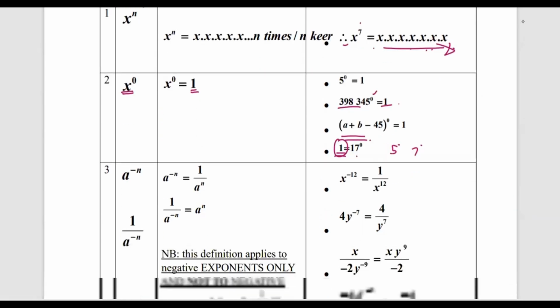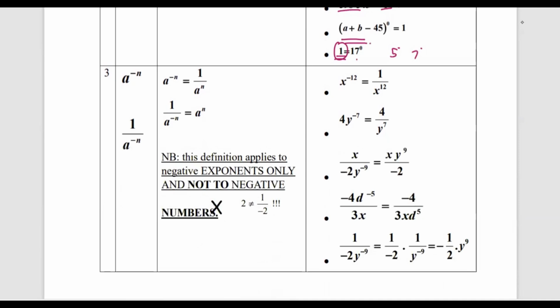Then definition number 3: any number that is raised to a negative exponent can be expressed with a positive exponent when you switch its position. So this is like a to the negative a over 1. Just switch the positions. So the 1 goes on top, the a comes down, and then the exponent will become positive. If it was initially negative at the bottom, then switch it and take it on top, and it will become positive. So that's how the definition of negative exponents operates.